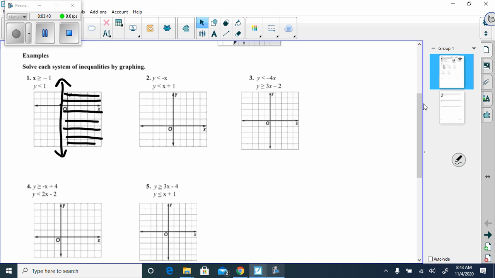Okay, for this other one, we want to show that y is less than 1. So I'm going to go to where y is 1, which is on the y-axis, right? So that would have been right here. And if I go up, I'm no longer at 1. If I go down, I'm no longer at 1. So this must be the horizontal line. And with this inequality, is my line going to be dotted or solid? Good. So I have a dotted horizontal line at 1. And if y is less than, am I shading above or below that line? Below.